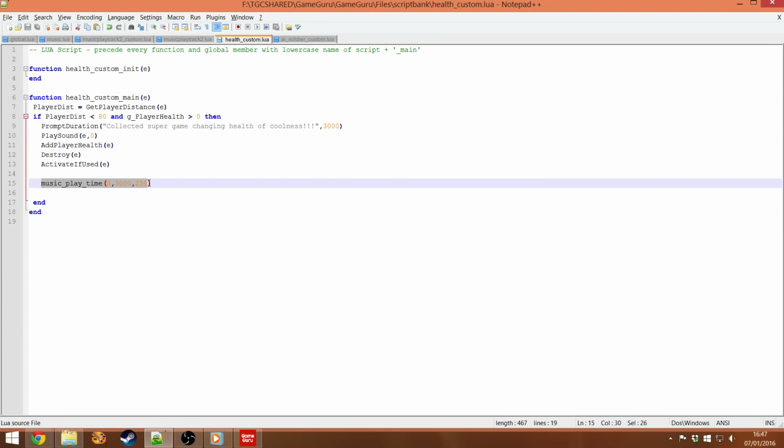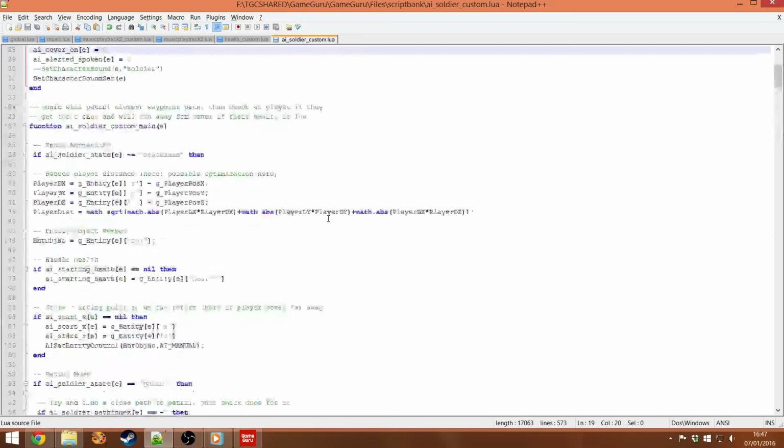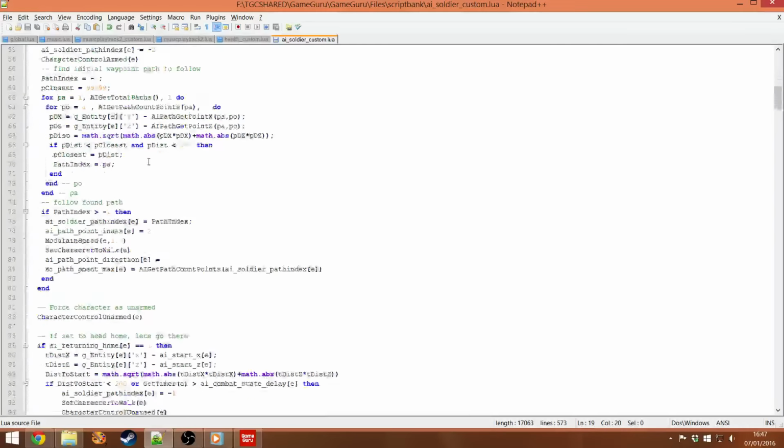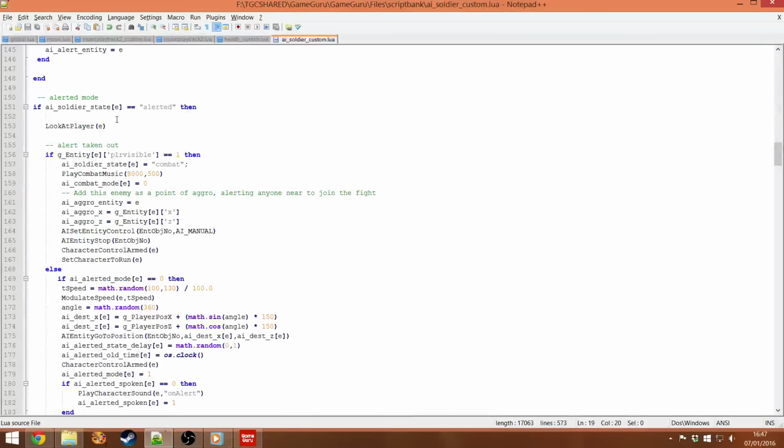So what I wanted to demonstrate, now that we've successfully duplicated that functionality, just like we did with the milk curtain of triggering music as we need it, you can do the same here. If you go through the script, you don't really need to be a super scripter, but you can look for strings that look relevant to what you want. For example, there's a string here called alerted, so the enemy has been alerted.